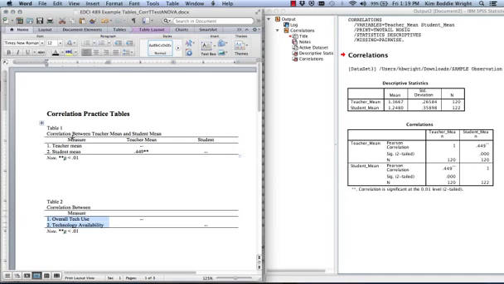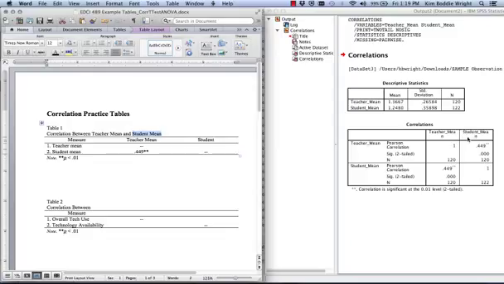So my table, this one's already done for us, so I'm looking at the correlation between teacher mean, there's my first variable, and student mean. There's my second variable. The variables go across the top and then as rows as well. These are numbered in this case. You don't necessarily have to number the variables, but in this table they're numbered. So the table looks very familiar in terms of how it's set up with rows and columns to the way that it comes out in SPSS.